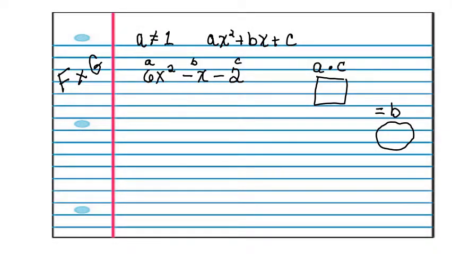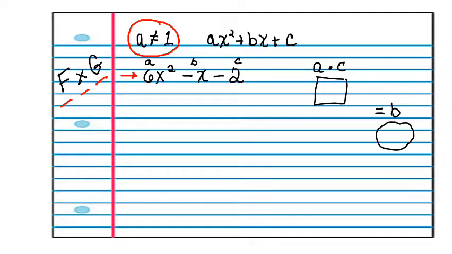Okay, now for the one that takes a little bit more work, because a, the leading coefficient, does not equal 1, which we see right here. It does not equal 1 because it equals 6, obviously. That means we have to do our factor by grouping. Some of you may be experts at the double bubble trial and error. It is not my way to go. I need to have a process and have some black and white.